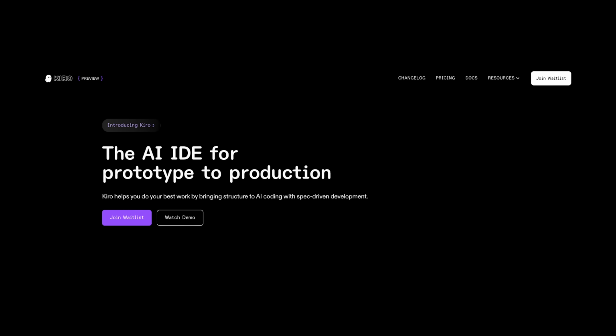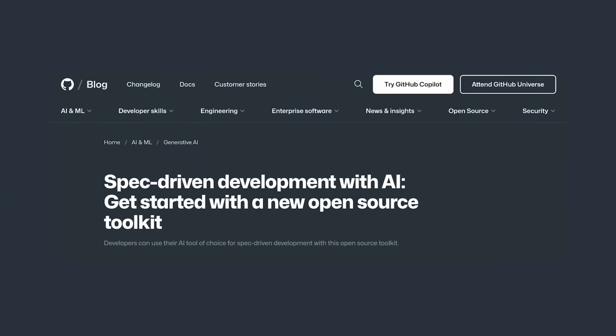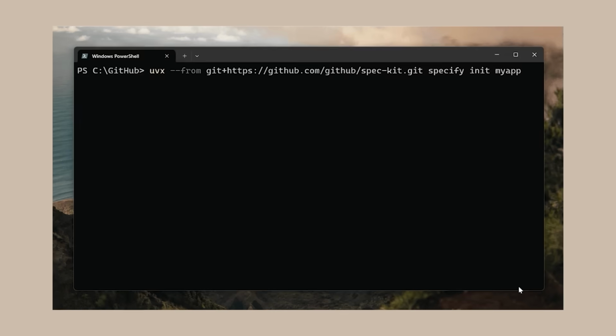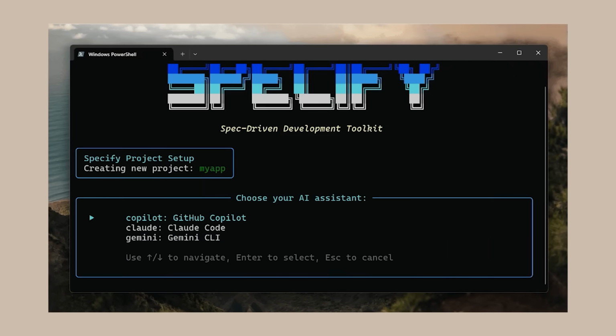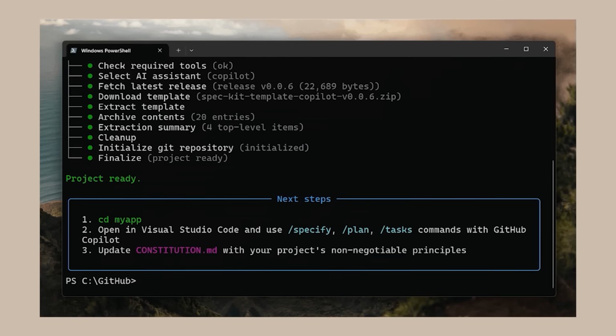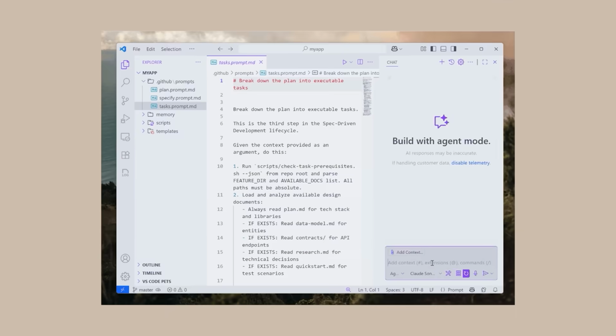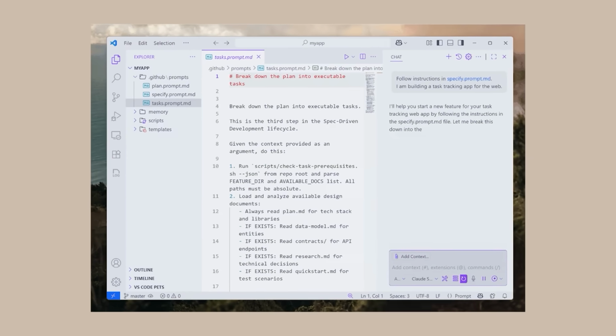A few months ago, Amazon launched Kiro, which was the first framework to really focus on spec-driven development, and James did an excellent deep dive on that in a separate video if you want to check it out here. But now there's a new player in town, Spec Kit. It is GitHub's open source toolkit for spec-driven development with AI coding agents. It features a CLI tool, templates, and steering prompts designed to work with tools like GitHub Copilot, Claude Code, and Gemini CLI. It aims to transform your ad hoc prompting into a structured, verifiable development workflow.